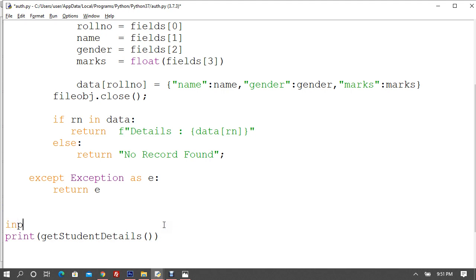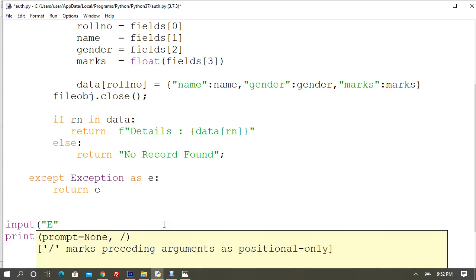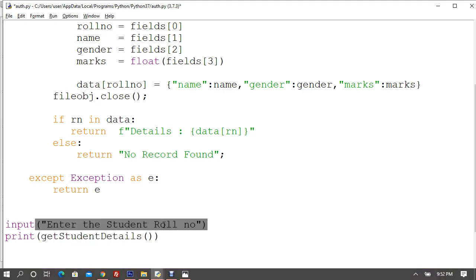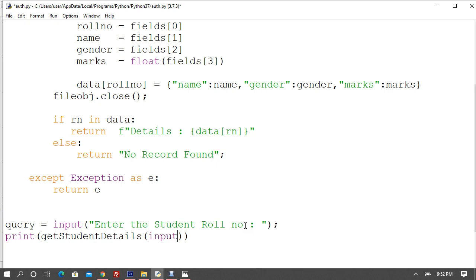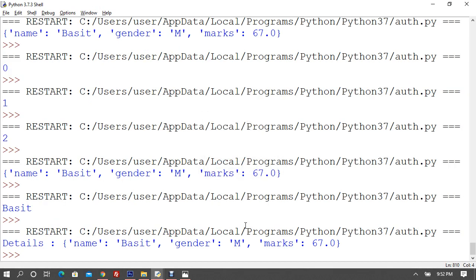So let me now take it here. I will take input as enter the student roll number. Now see the magic here. I will say query is equal to input. You are taking the student roll number as an input from the user, and then the same input goes here. Now let me see.